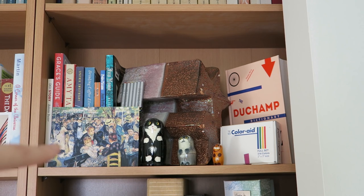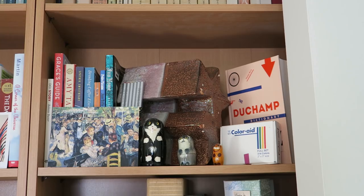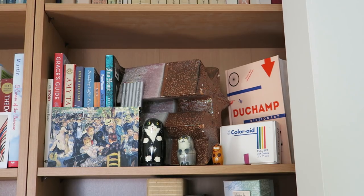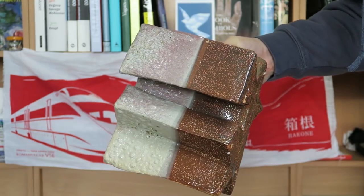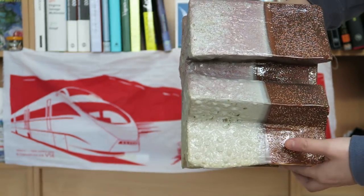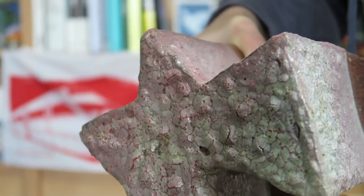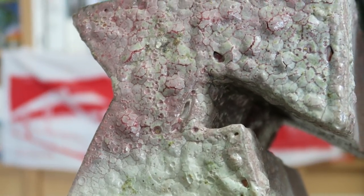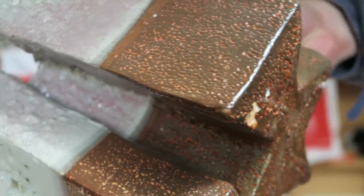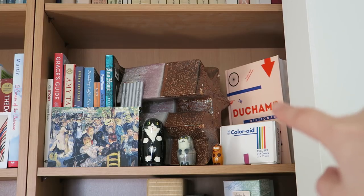And this one is a Renoir postcard. Here's a ceramic sculpture I made when in school — that was one of the assignments and that's how I glazed it. I really liked mixing glazes because all the glazes are chemically quite different, so the reactions you get when you mix them is pretty interesting. This one has some sort of crackly, bubbly texture. And here's a Duchamp dictionary book, which is pretty cute — I've talked about that as well.